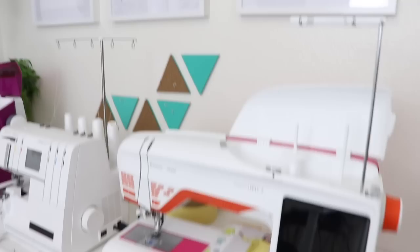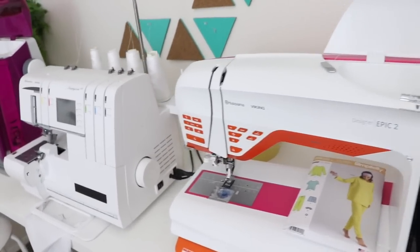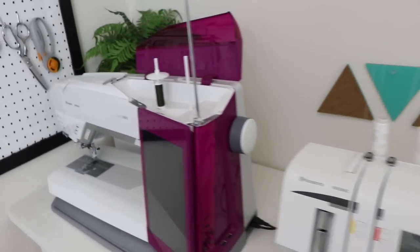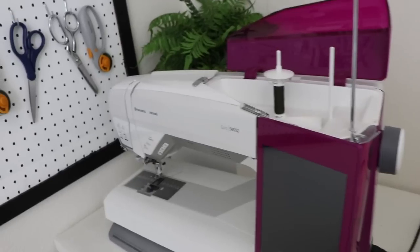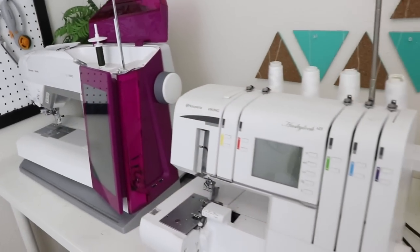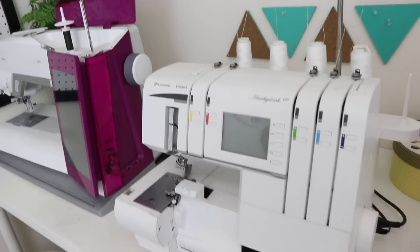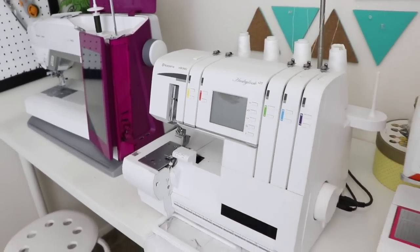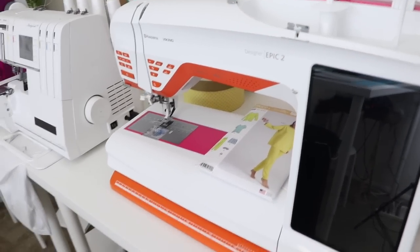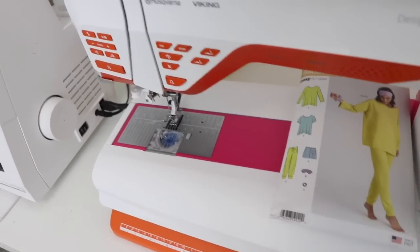Down here at my table is my sewing machine. This one right here is my Husqvarna Viking Designer Epic 2. I am a brand ambassador for Husqvarna Viking and those are the machines I currently sew on. This one right here is the Epic 980Q — I call her Candy Girl. This one right here is my Serger and Cover Stitch machine, the Husky Lock S25. And this one right here is my new baby, the Designer Epic 2 — I call her Rainbow. This pattern on the machine is one I'm currently working on.